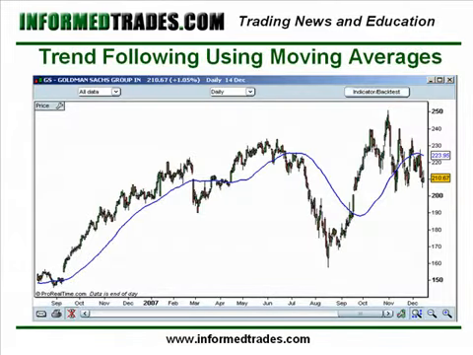The most basic way that traders will use moving averages is to identify and then trade with a particular trend in a particular financial instrument. So here we have a chart of Goldman Sachs, and you can see I've got a 50-day moving average plotted on this, and this 50-day moving average was pretty good at calling some very nice runs in the market for this stock.